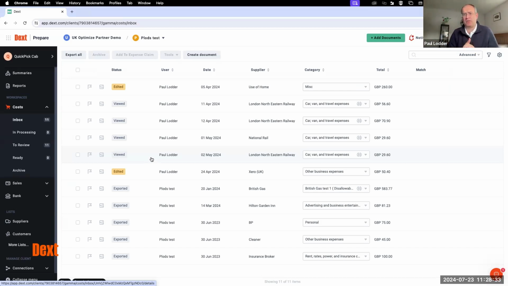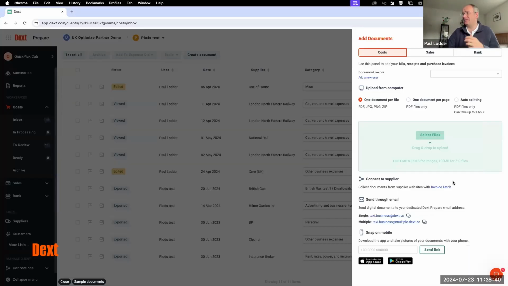What's really important is you have all of that functionality that many of you may be familiar with. In terms of getting documents in, you can drag and drop documents into the cost space. You can use invoice fetch. You've got unique email addresses. You can use the mobile app as well.